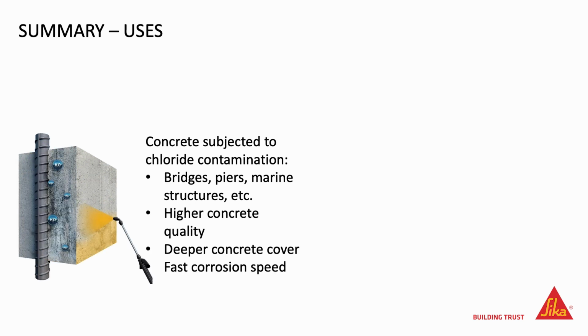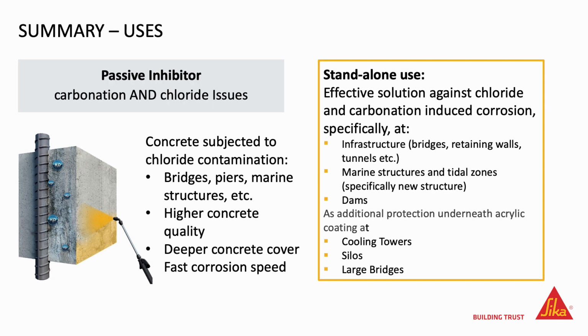Typically, corrosion induced by chlorides are common at bridges, piers, and marine structures, where the concrete density and quality is higher than in general buildings and the concrete cover is also higher. Corrosion induced by chlorides is also much faster than for carbonation-induced corrosion. For all these reasons, if the structures are allowed to dry out, passive inhibitors are a viable and effective option.